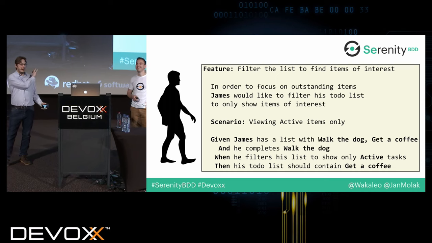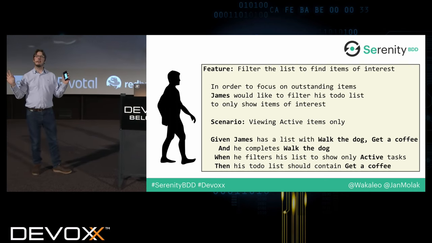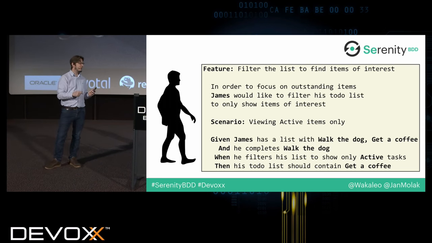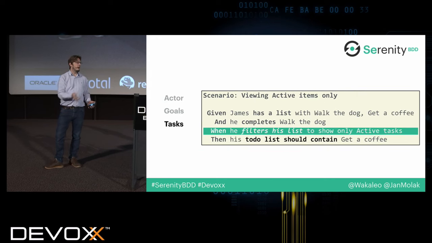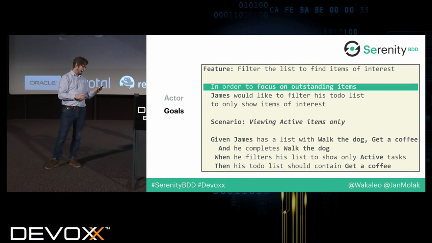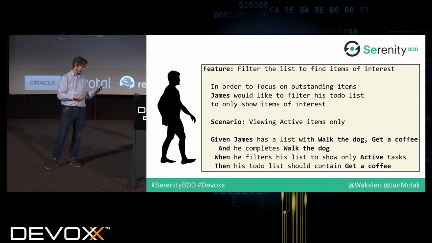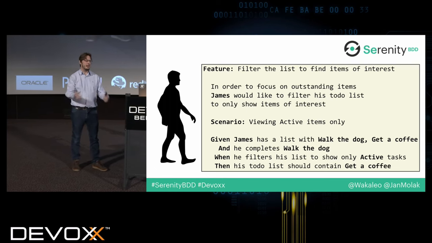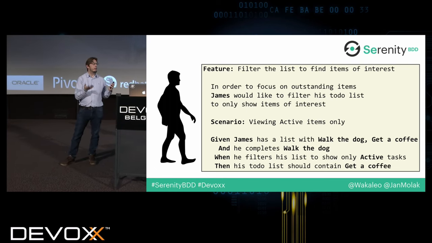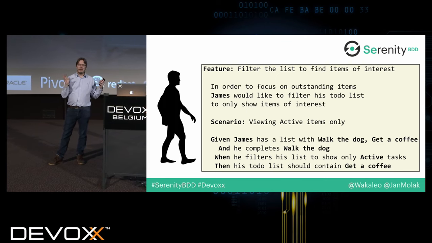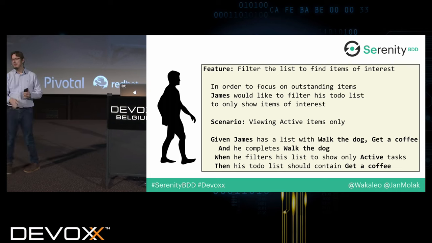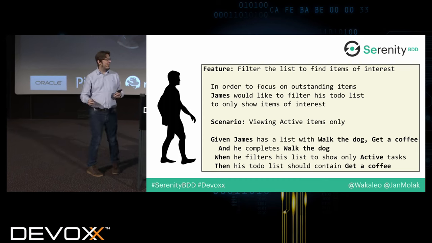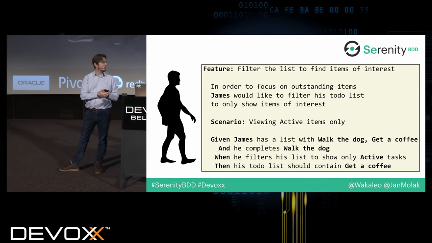Here we have an example of a Cucumber feature. Our feature is a simple one where James is our persona. James wants to be able to focus on the things he has to do — the outstanding items. So he wants to filter his to-do list and only see the things that haven't been done. You'll notice we use the persona of James rather than 'I' — very often when we see feature files written in Cucumber, those would refer to 'I' rather than a persona, and there's trouble with that.